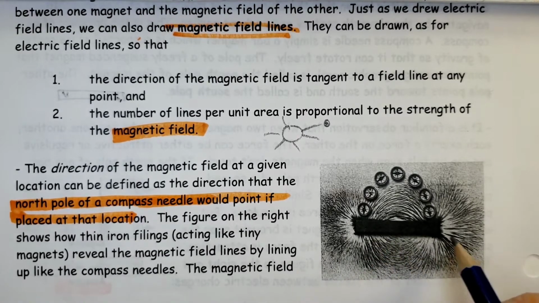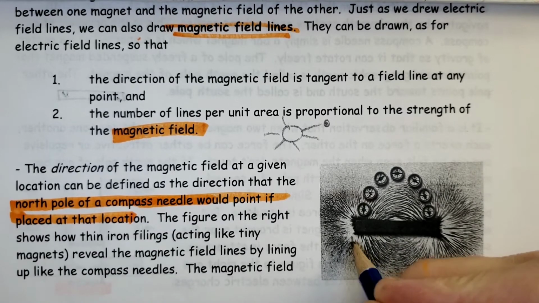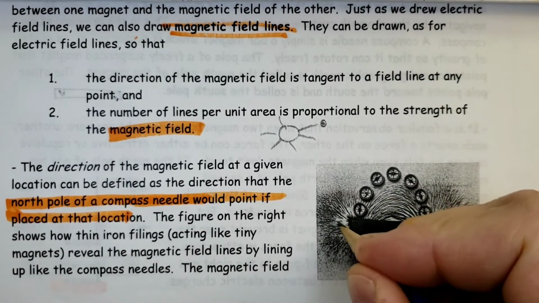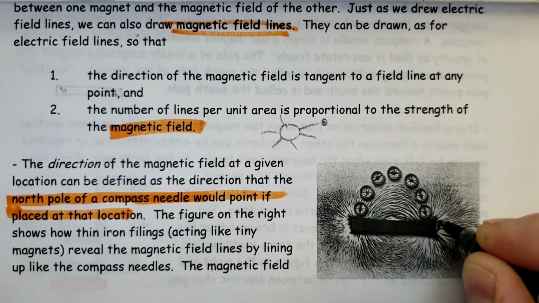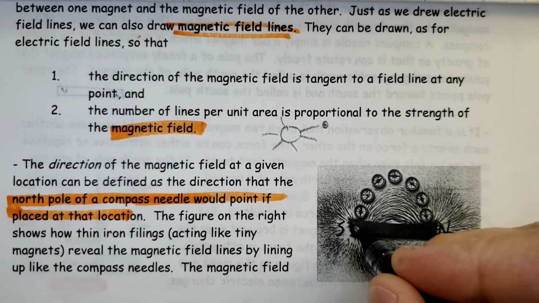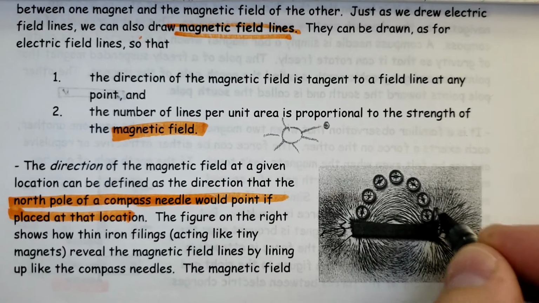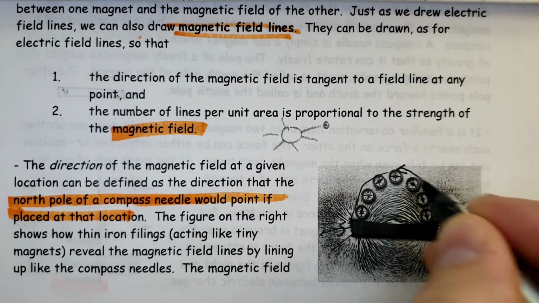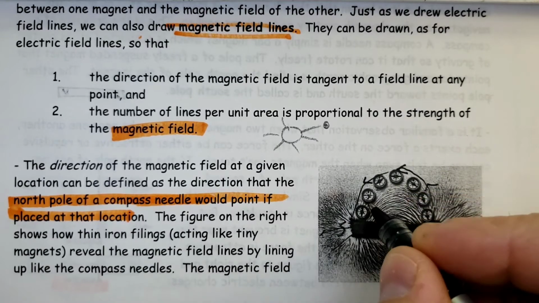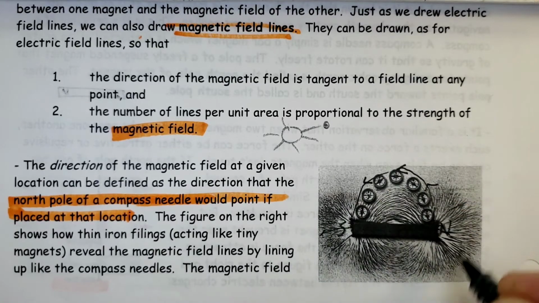So over here, well, I guess yours looks like mine. You can see here, if this is south, and then this is north. Kind of hard to see here, but if this is north and this is south, field lines extend out from the North Pole and of course go from north to south. So the direction that the compass would point, as you can see, the North Pole of all these compasses are pointing along that curved line.